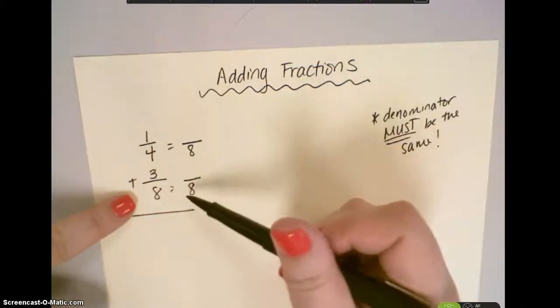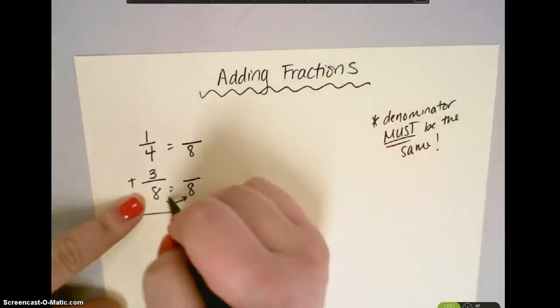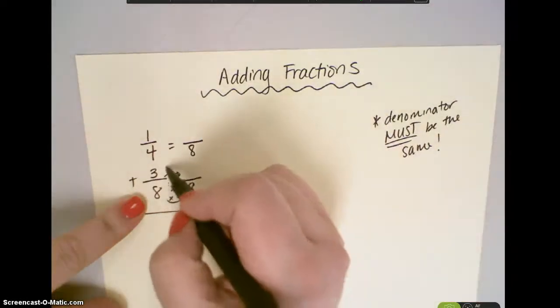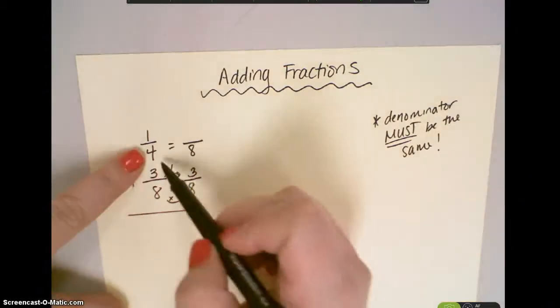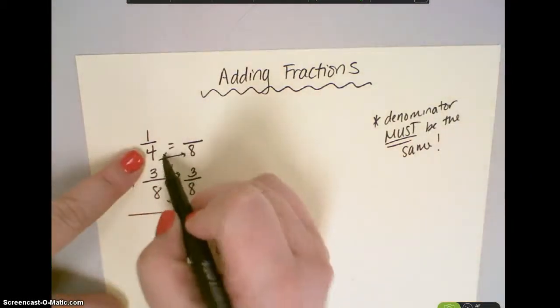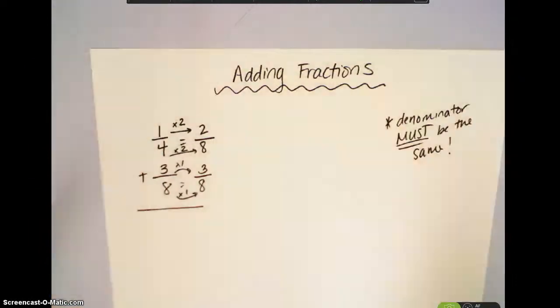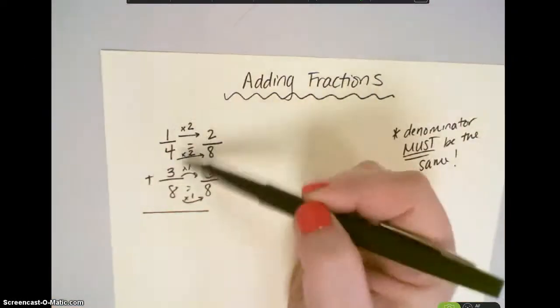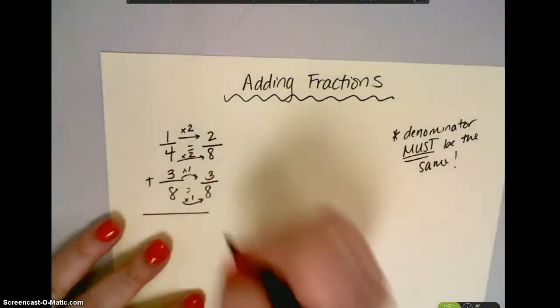In this fraction, because the denominator didn't change, or it just multiplied by 1, I would do the same to the top. That's not going to change either, so this is going to be 3/8. Because this did change, 4 times 2 is 8, I have to do the same to the top. 1 times 2 is 2. So what that says is that 2/8 is equivalent to 1/4. I've written an equivalent fraction, but now I have the same denominator, so I can go ahead and add.